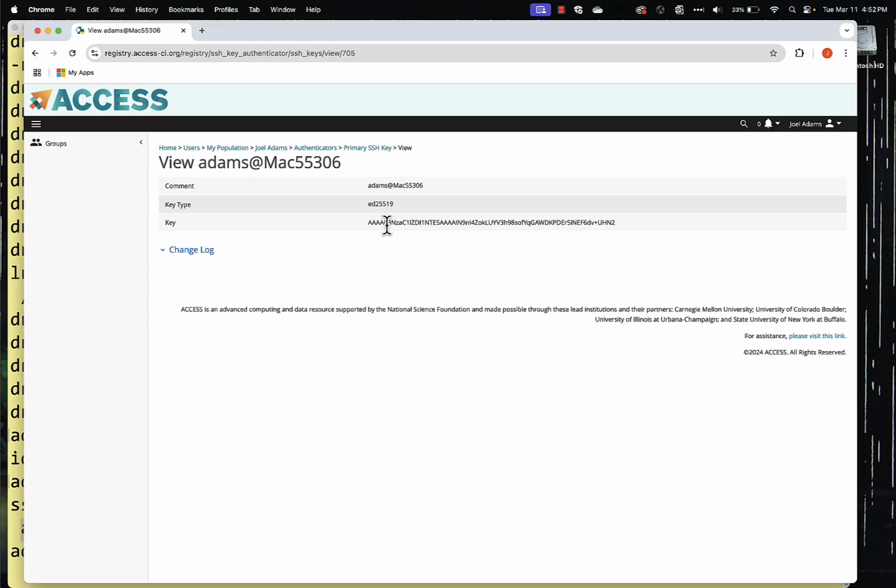From here, a resource provider with whom you have an ACCESS allocation can download your public key to your account on their resource. One thing to keep in mind, your SSH keys are stored in your home directory that's associated with your account on the computer where you generated your keys. If you intend to connect to an ACCESS resource from more than one computer account, you should generate SSH keys on both accounts and upload the public key from each account to the COmanage registry.